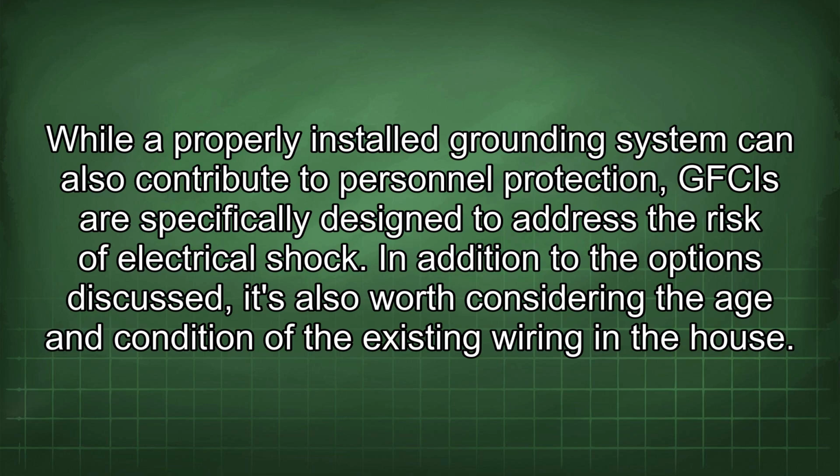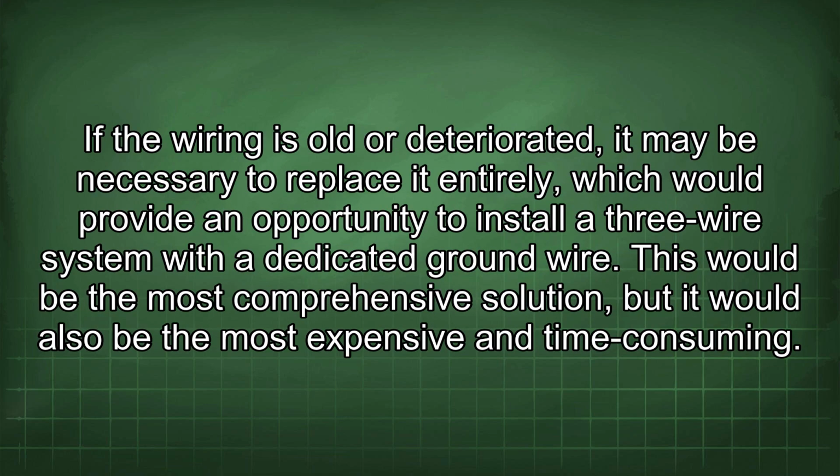risk of electrical shock. In addition to the options discussed, it's also worth considering the age and condition of the existing wiring in the house. If the wiring is old or deteriorated, it may be necessary to replace it entirely, which would provide an opportunity to install a 3-wire system with a dedicated ground wire. This would be the most comprehensive solution, but it would also be the most expensive and time-consuming.